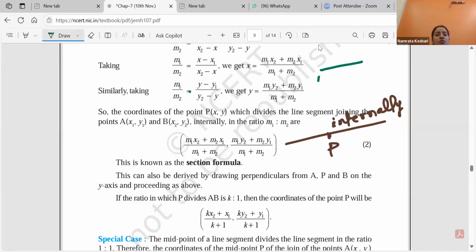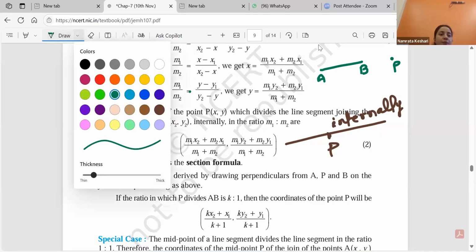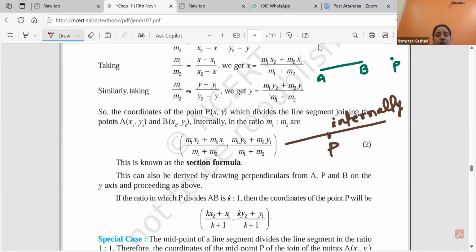You can have a straight line AB and there may be a point P over here which is lying outside. And I am saying that P is dividing AB externally in the ratio, where your AP to BP ratio, maybe the ratio will be 7:2. Now that point P is dividing externally, which is not there in our syllabus.